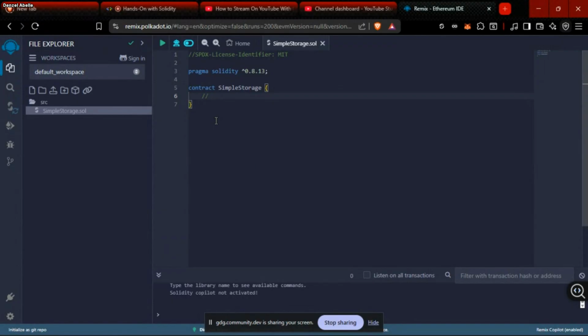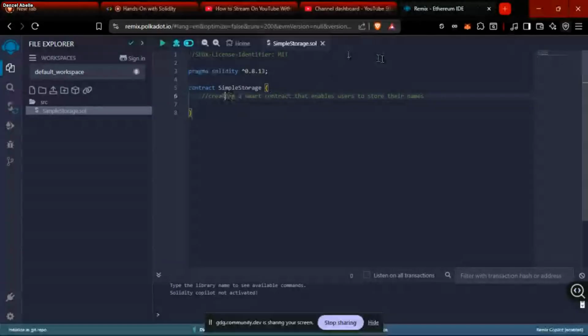We are creating a simple smart contract that stores names.